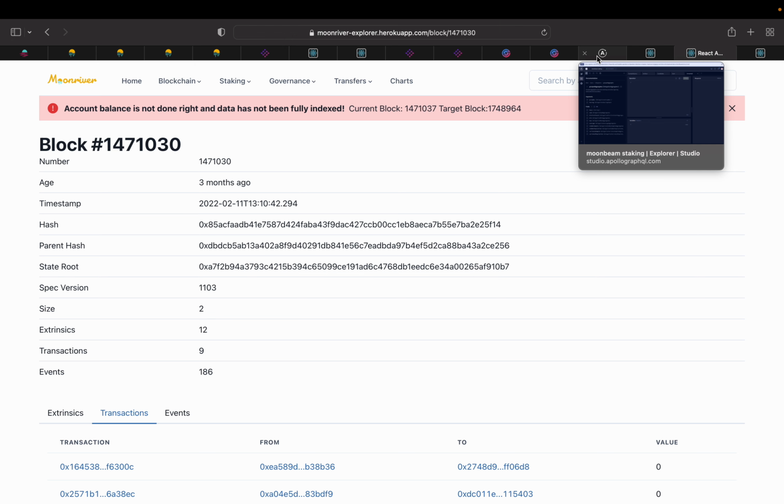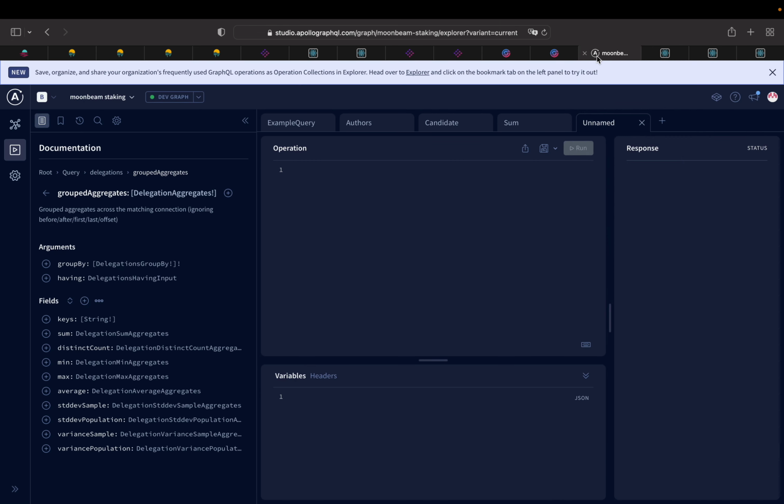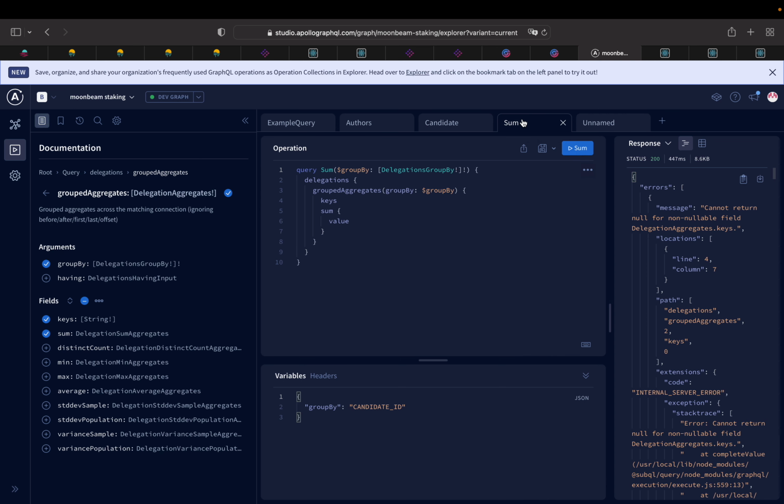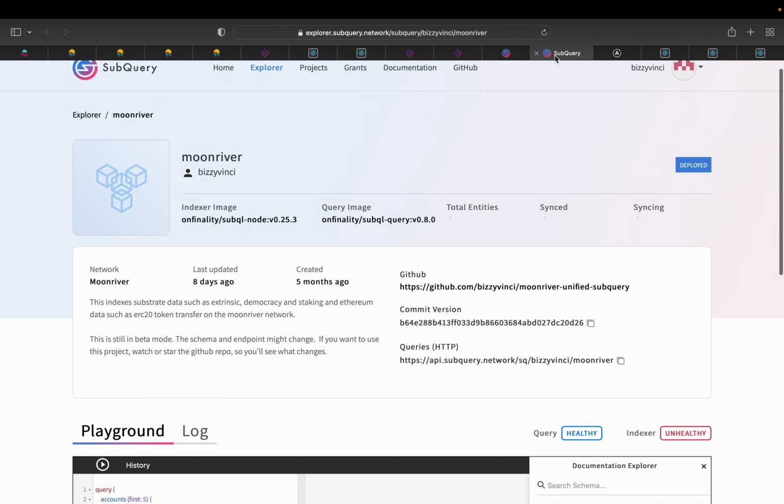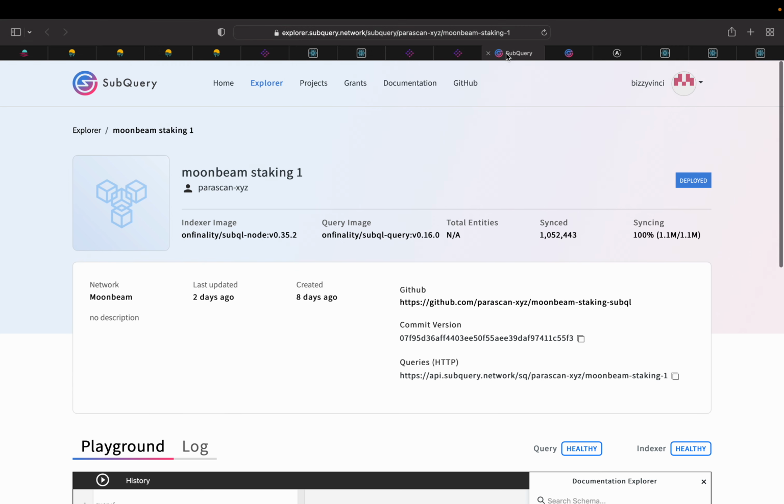And there's another thing I was working on, which while testing, I discovered that the values are not accurate. That's the staking on Moonbeam, how to track staking, so that you can know when you're about to be kicked out of the top 100 or the top 300 delegators, or when your candidate is slipping out. It's on SubQuery at the moment.